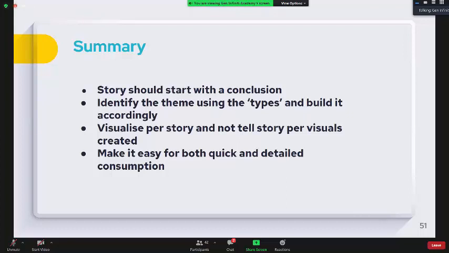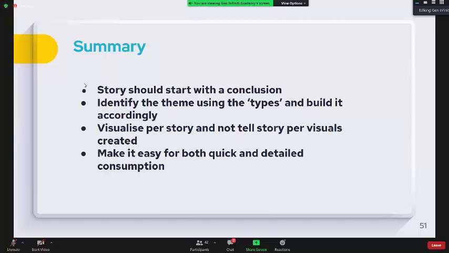So an example would be to show maybe the increase in sales. So you already pick the interest of the stakeholders. Wow, there's an increase in sales. Or a decrease in sales. You pick their interest. Why is there a decrease in sales? Then you add on other story points to lead on to how this decrease occurred or how this increase occurred. So you start with a conclusion first, then you build up the story back to your conclusion.